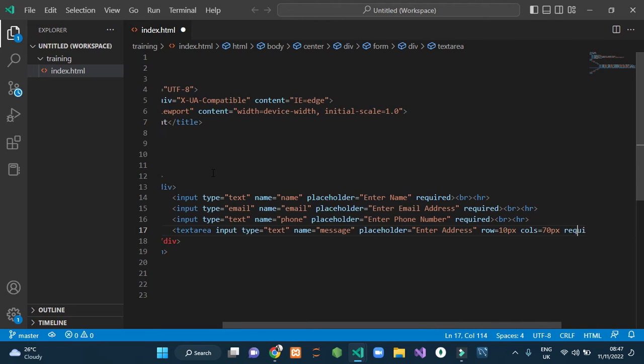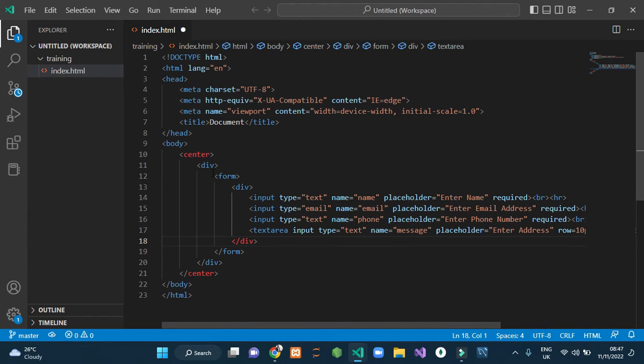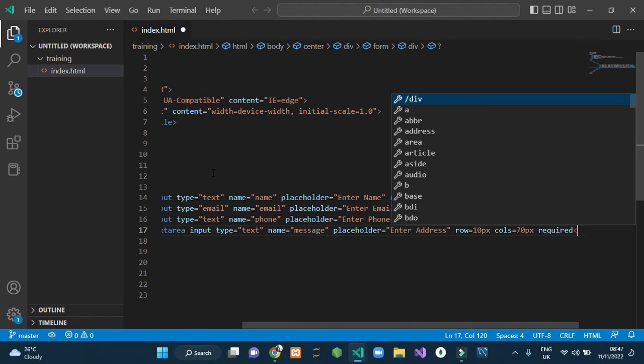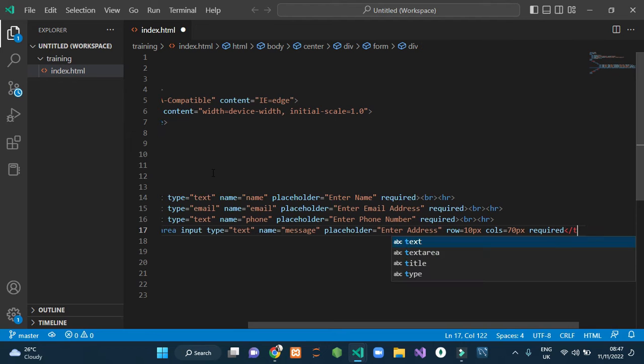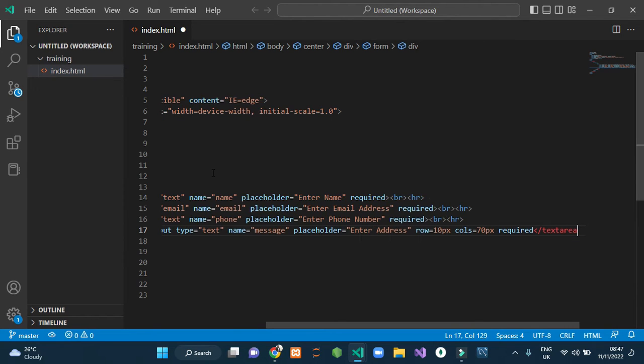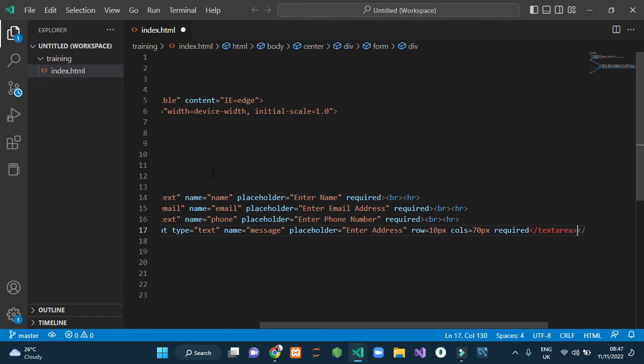Then I close it. I started with text area, and I close it with text area.